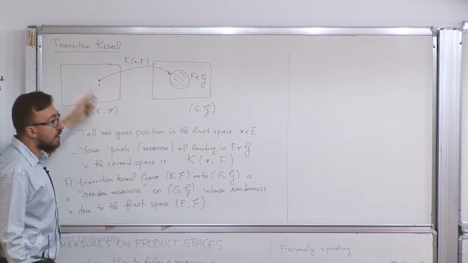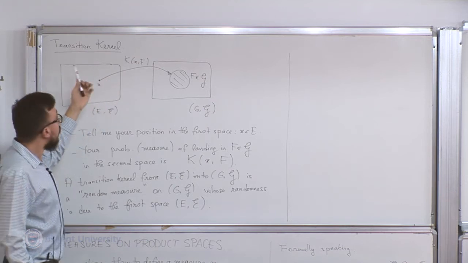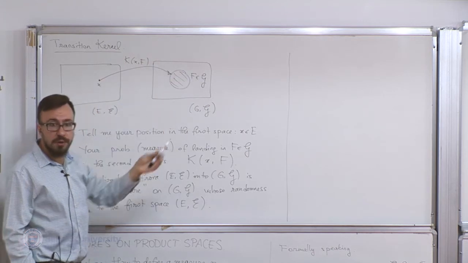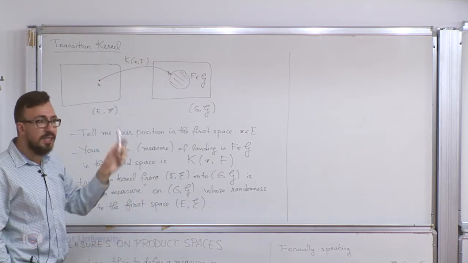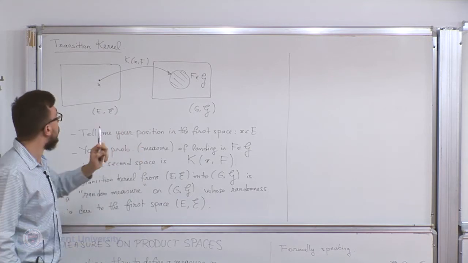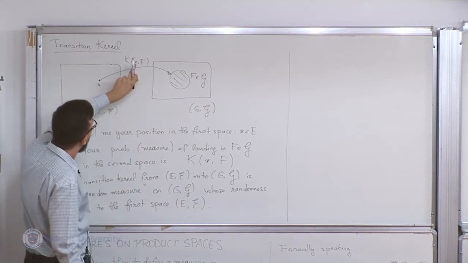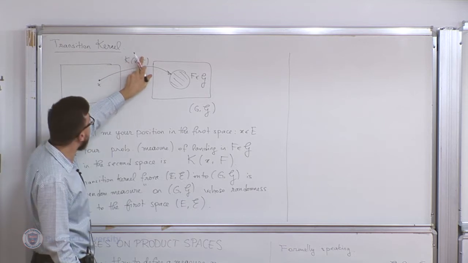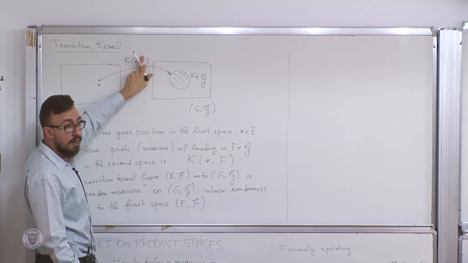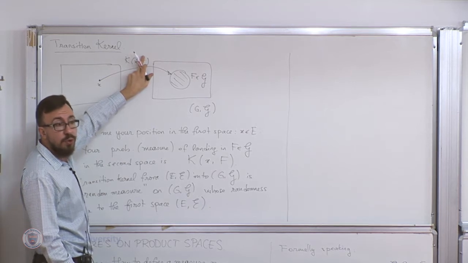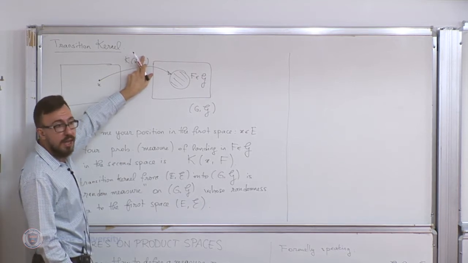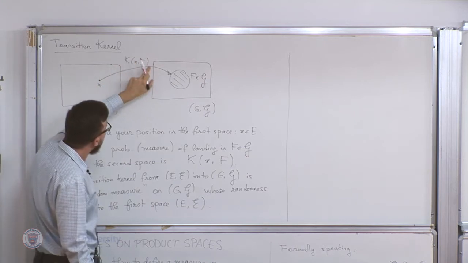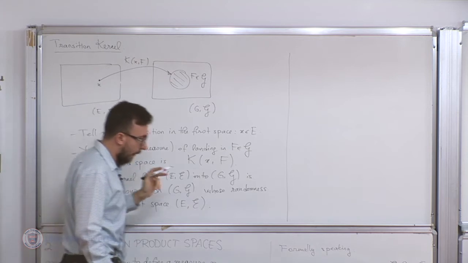That's why it is a random measure. If you have randomness in the first space, your probabilities of landing in some sets in the second space also become random. So it's not a measure, it's a random measure. What does that mean? If you fix the first variable, it's going to be a measure. If you fix the second variable, it's going to be a random variable. So it's a dual object, a hybrid object. It has two variables. One is a point in the first space. The other is a set in the second space.